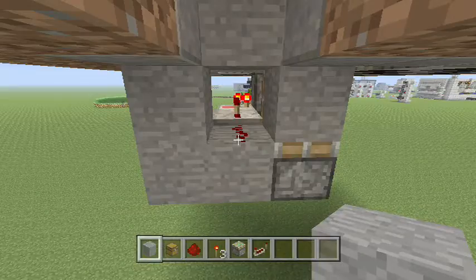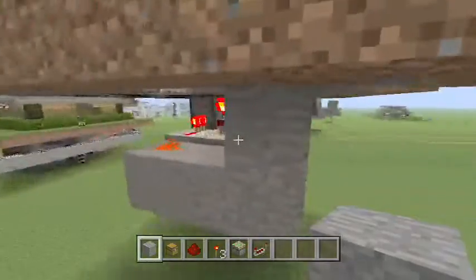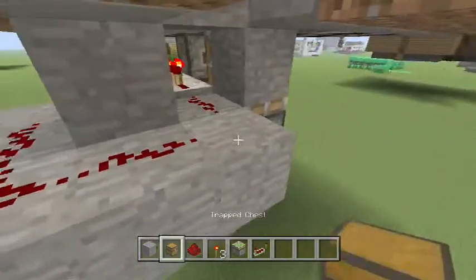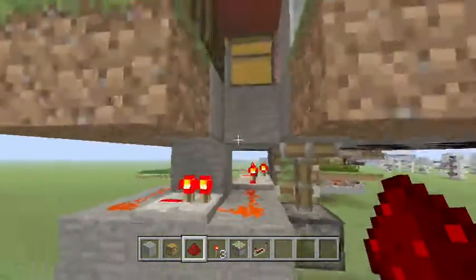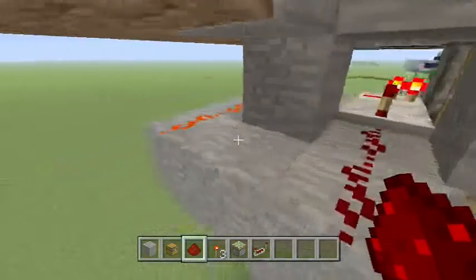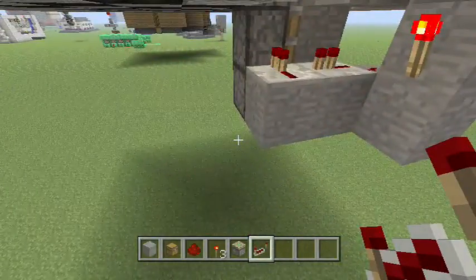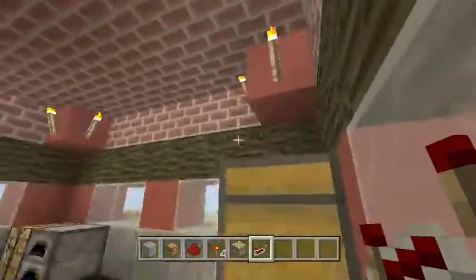Crap. Okay, so then open chest. That's supposed to retract, so then this needs to maybe? No, that's just adding. I need to subtract. My brain hurts right now. My brain hurts something fierce. Okay.